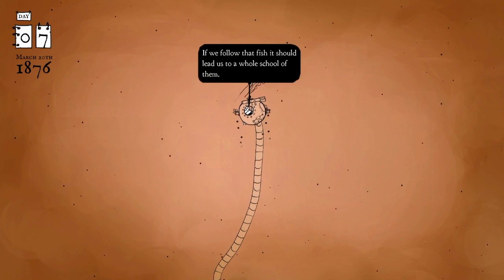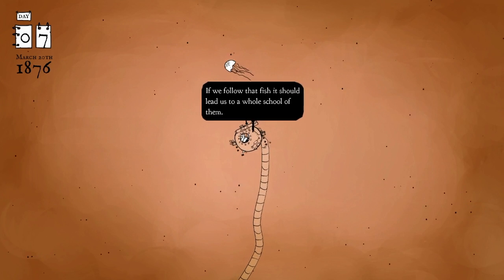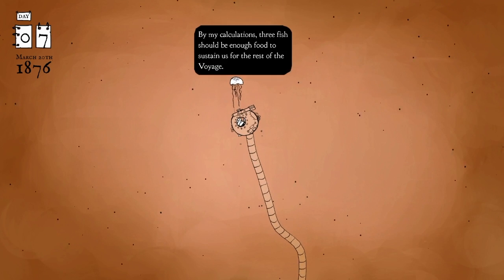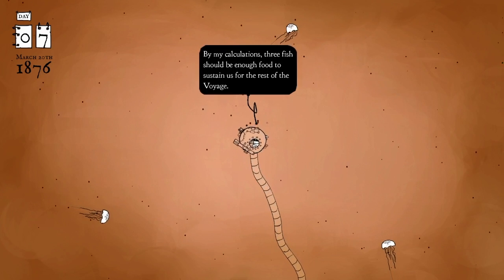If we follow that fish, it should lead us to a whole school of them. By my calculations, 3 fish should be enough food to sustain us for the rest of the voyage.